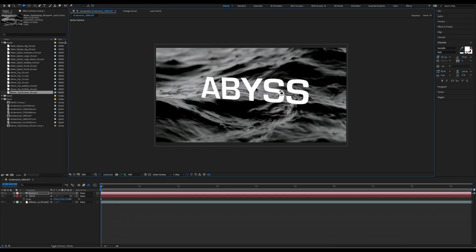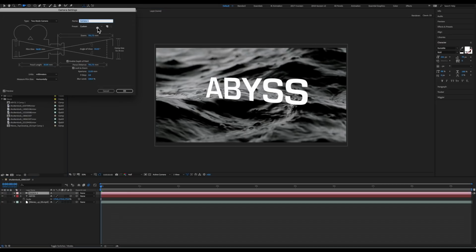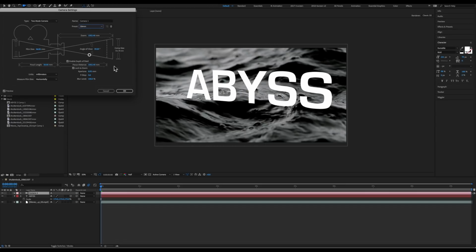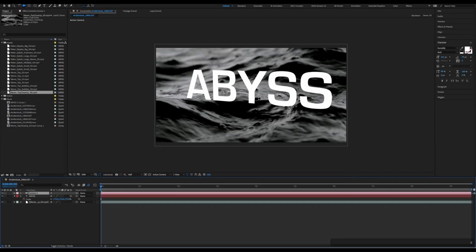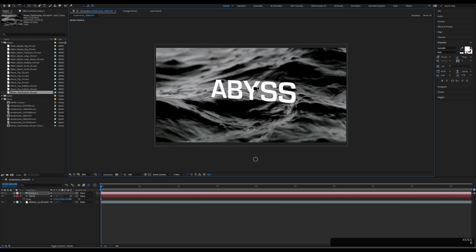So I'm going to rotate our camera around the text that says Abyss, till that looks like that sort of incorrect perspective with the water. I also think we should have a slightly longer focal length, so I'm going to change that to maybe 50. And then using the zoom tool, I'm going to pull our camera out, and using the movement tool, I'm just going to center it on Abyss.